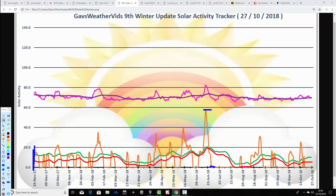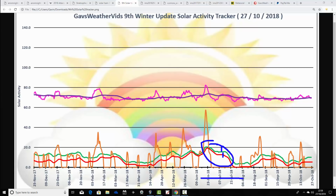And you can see we are having many, many days now without any sunspots. So back in the summer, the thick green and thick red lines, they're the trend lines. Back in July, we saw this pretty dramatic drop in solar activity. We flatlined through much of the second half of July and into the early part of August, with barely any sunspots at all. Little bit of a tick up. This is still very, very low solar activity, but just a little bit of a tick up late August into start of September.